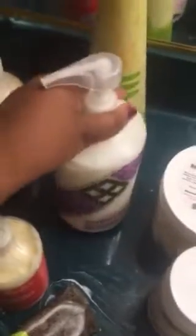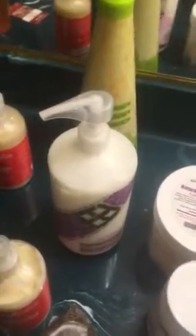And I like to get a really big conditioner because I always make a deep conditioner out of my conditioners and my oils that I've separated. This is really good. I have no idea what that red stuff is. That's gross, so we're just going to move on. But I still like that. I like this conditioner because it's from the same brand as this one.